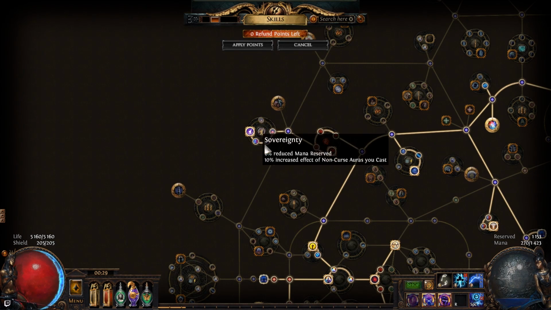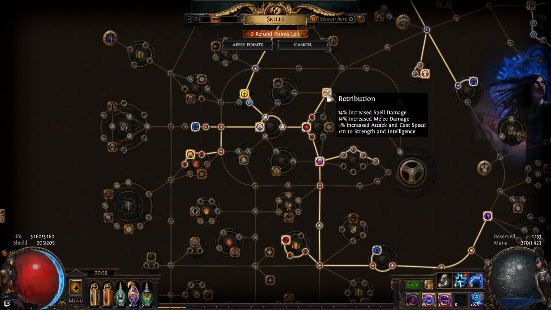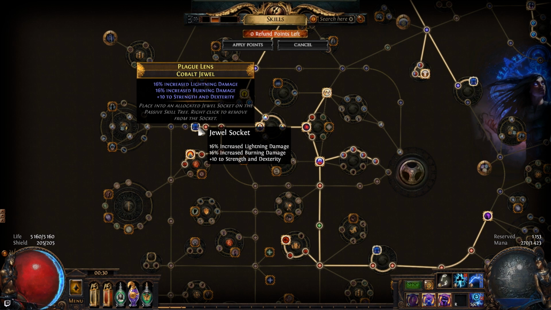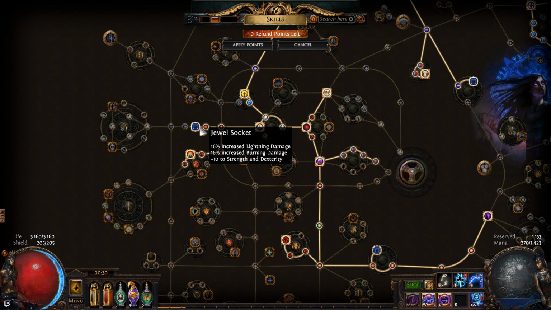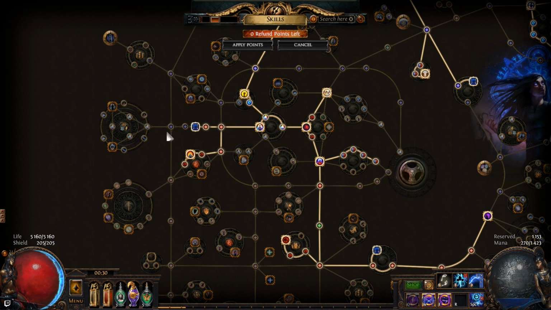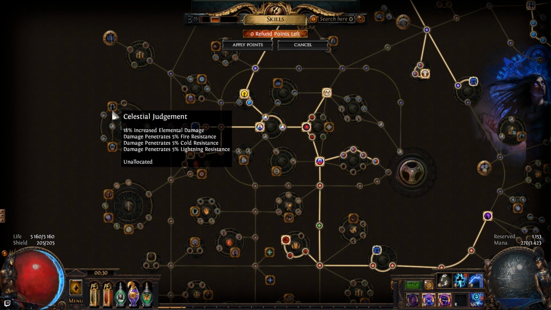I have Purity of Flash, Sovereignty, Light of Divinity, Retribution, Elementalist, Discipline Training, Centurion, and I have Devotion, and I have another jewel socket here. And this one is not that good actually. It has 16% increased lightning damage, but nothing else that really does something for me. And I have thought about taking Celestial Judgment, but there are a lot of points to get there, but maybe it's worth it actually. I will see.